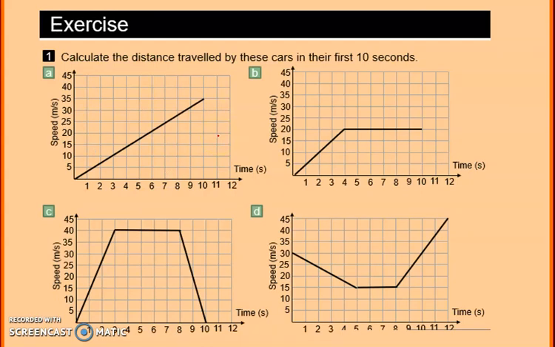So here's 4 for you to do. Again, I'm going to want you to pause the video, and when you've paused the video, that will give you a chance to do them. In each case, it says calculate the distance travelled. Notice in each one, it's a speed time graph. It could easily say velocity. Velocity and speed, as far as we're concerned in this sense, is the same thing. But what I want you to do is to work out the distance travelled by finding the area under the graph.